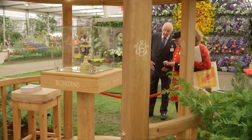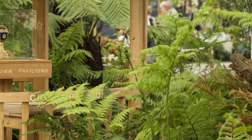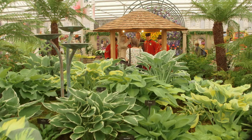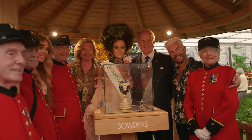The Chelsea judges have awarded this garden a silver gilt for its magnificent array of hostas, bamboo and the crowning centrepiece. We love the plants, and when you're building something like that, you want to have things that are specialist, things that are unique, things that are full of quality. And the royal egg, which is extraordinary, and the Crown Pavilion's building, which I've often lusted after, it just all fitted so well. A garden fit for a queen.